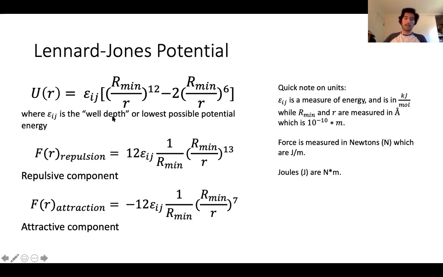And the key point that I want to make here is that there are two components of this potential energy function. So there's half of this equation that deals with the repulsive force that the two atoms will experience as they're moving closer together, and that's given by this. So here, I got the equation for force just by taking the derivative of the potential energy function and then multiplying by -1. I think the proof is in your lecture notes, which you can refer to, or just do as an exercise for yourself. And then the other component of the 6-12 potential is the attractive component between the two atoms. So as the two nuclei get closer together, what is the change in the attractive force that the two experience, which is given by this.